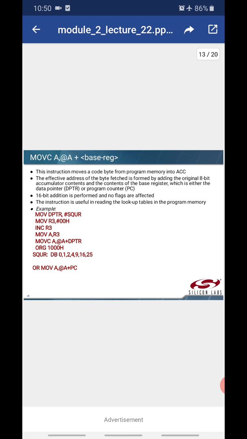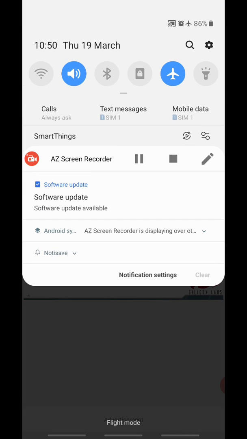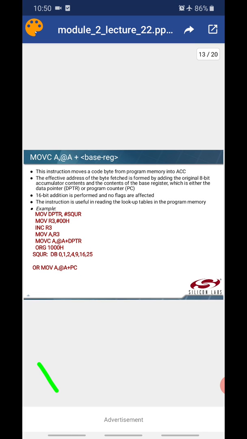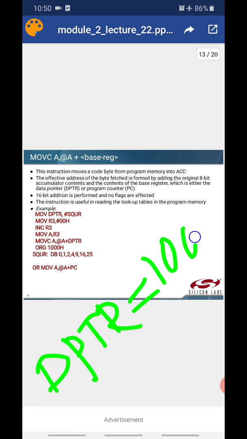In MOV DPTR, #SQR, 1000 will be loaded into DPTR. I hope you understood. Okay? Like this, DPTR equals 1000, meaning 1000 will be loaded into DPTR.